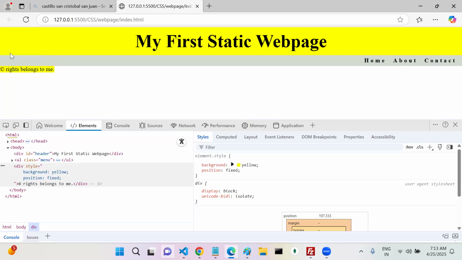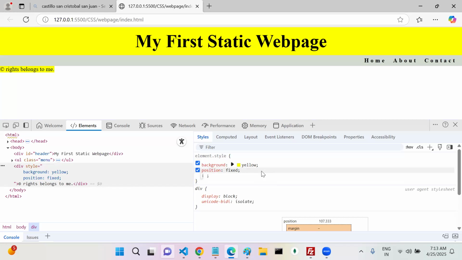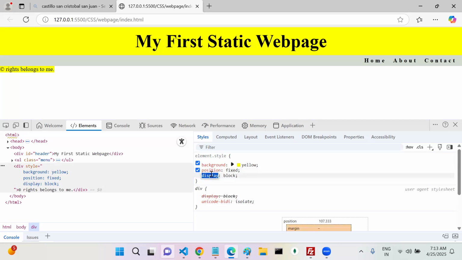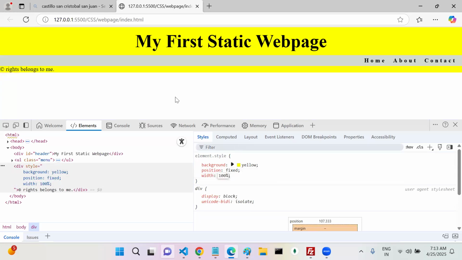So now this takes content width only. I want a full width, from here to here. Then display block. You can just give display block. See, it's not affected, no? That block only turns inline, so it's not affected whenever it's fixed. Next, can I give width 100%? So from here to here, I can take width 100%, or not.